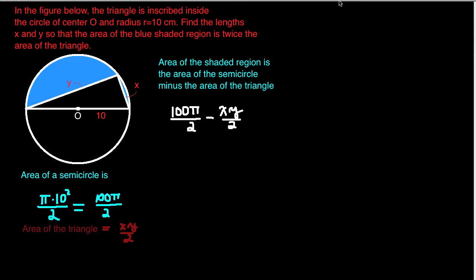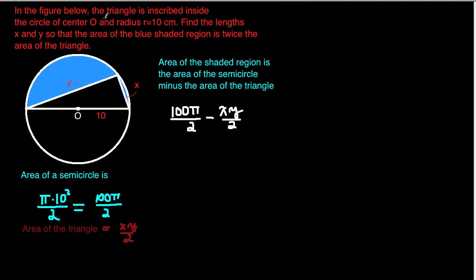I want to investigate the solution of a problem that I found on the internet. And it involves circles and triangles, which is what we've been studying. The solution that they have to this problem actually uses trigonometry, but we can solve the problem without using trigonometry, just using what we have already learned about circles and triangles. So I want to investigate how we can solve this problem.